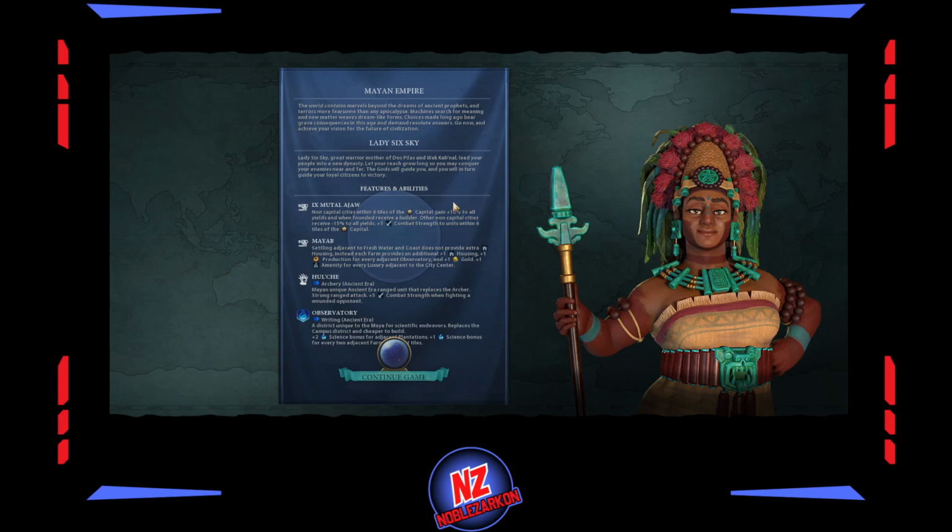Lady 6 Sky's leader ability is Mutual Agile. Non-capital cities within 6 tiles of the capital gain 10% to all yields and, when founded, receive a builder. Other non-capital cities receive minus 15% to all yields, plus 5 combat strength for units within 6 tiles of the capital.